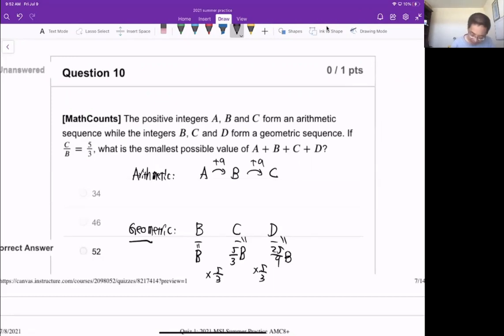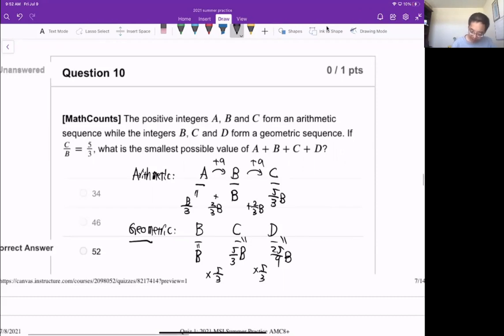Okay, now let's look at the arithmetic sequence. a, b, c is an arithmetic sequence. That means it has a common difference when you move from the previous one to the next one, right? So b is b, and c we already know is 5/3 b. So here we know the common difference is we add 2/3 b, and this is also from a to b, also added 2/3 b. So therefore, we get a is just b/3.